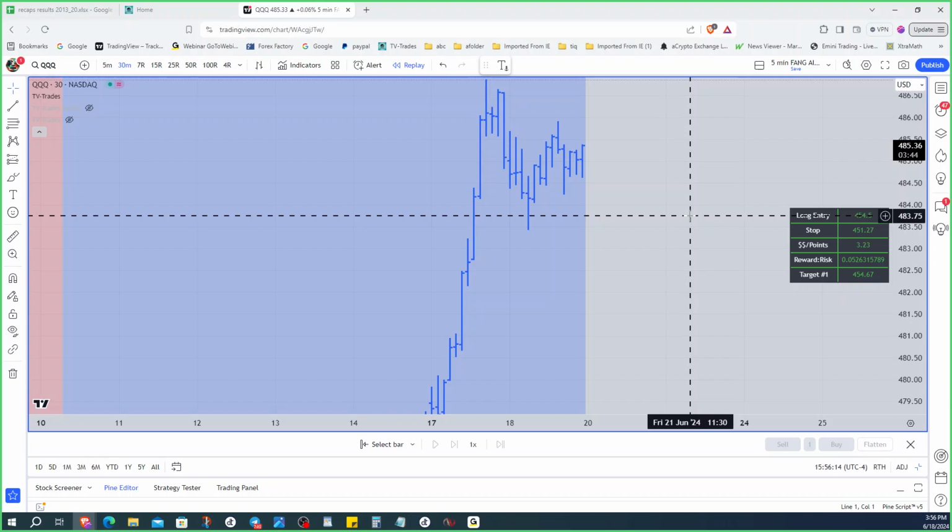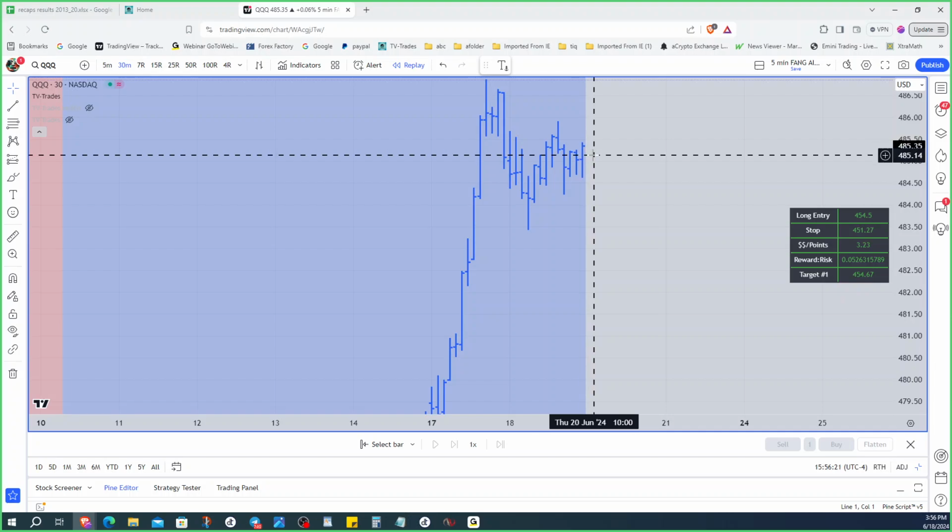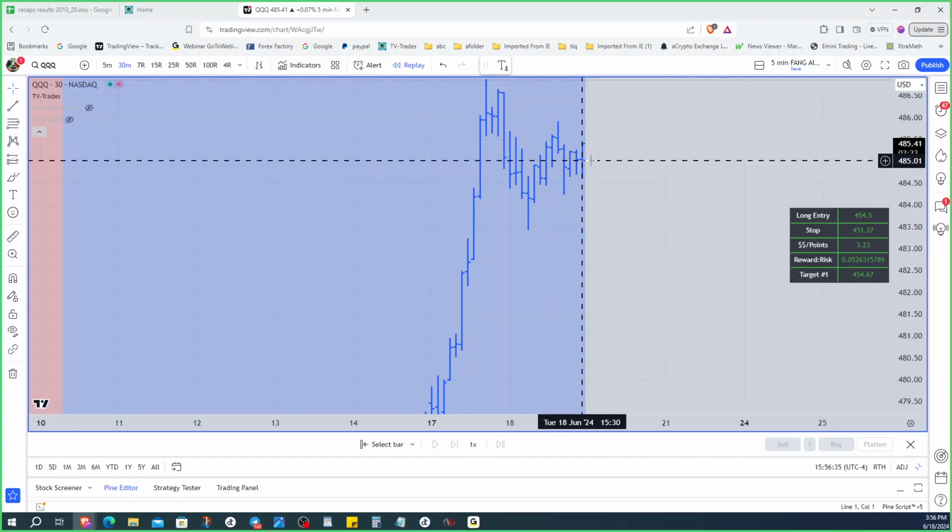If this bar closes lower than this level right here, it's going to say it's a mid-trend trade. But it's got to close lower than that level. For whatever reason, I don't know exactly what the numbers are leading up to that, but the calculation is saying that. That's the math that's doing it. So that's why you've got to wait for the bar close.